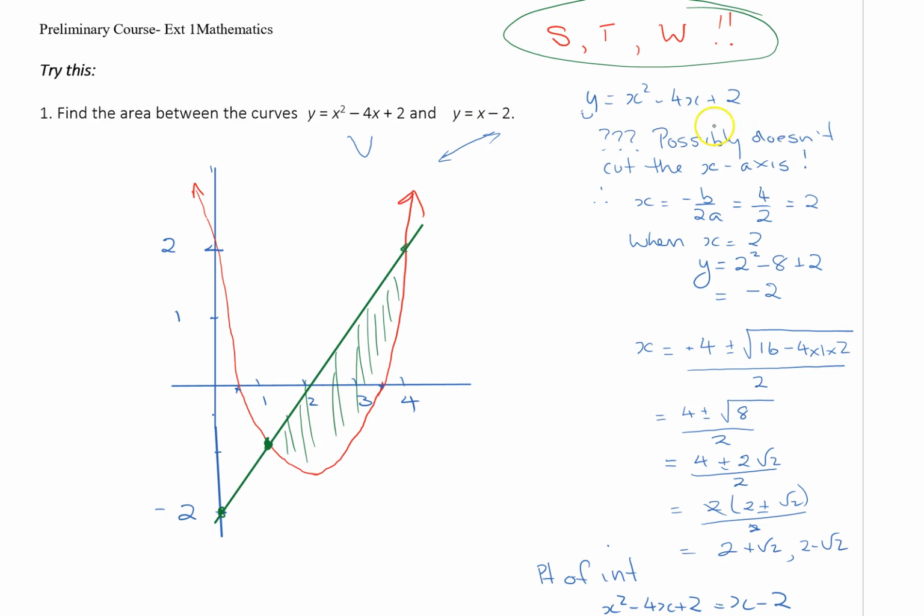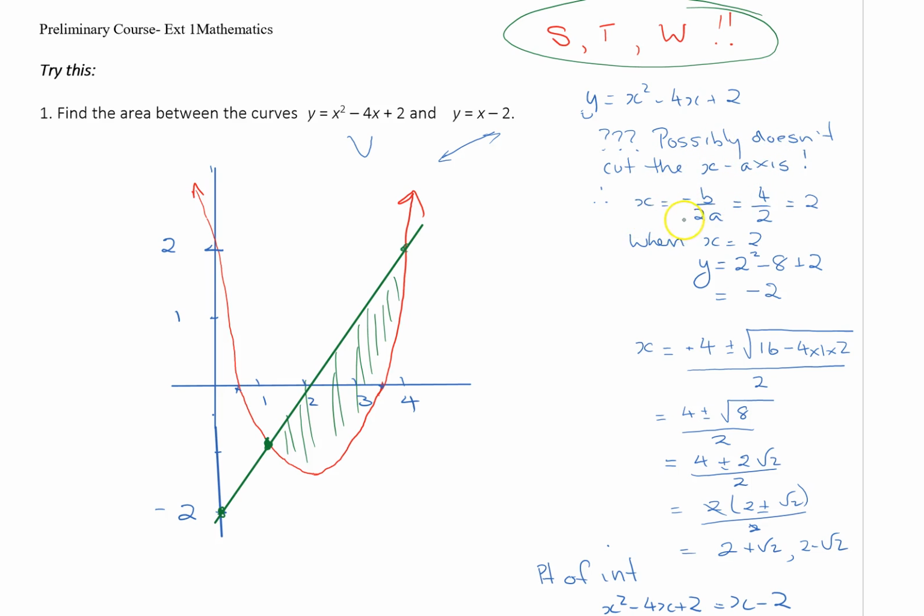What you can see here is when I started, and I've jotted down all my thoughts, and I encourage you to do that as well. Jot down your thoughts, it doesn't hurt. With y equals x squared minus 4x plus 2, I was trying to find where y would be equal to 0, where it would cut the x-axis. I couldn't find two numbers that multiplied to give 2 and added to give negative 4. My first thought was, well, does this parabola even cut the x-axis?